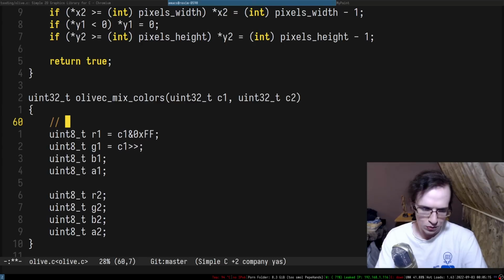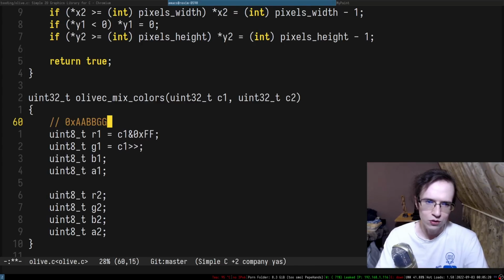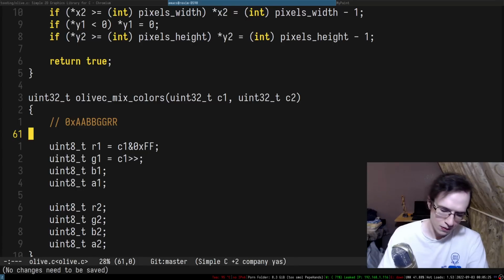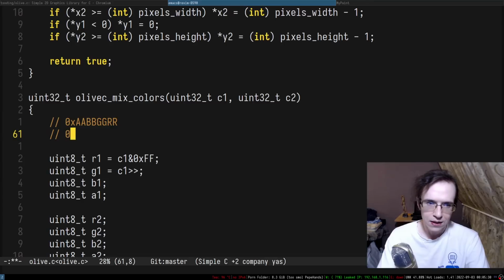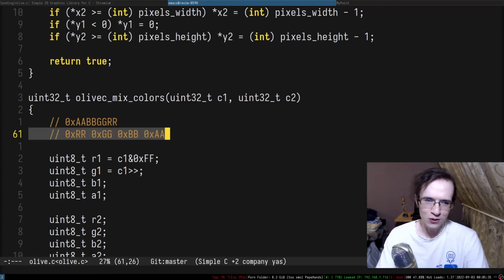So essentially I'm gonna put some sort of a reminder for myself. The components are located like this: this is alpha, this is blue, this is green, this is red. But because this is a little endian machine, they're gonna be located in memory as RR, GG, BB, AA.